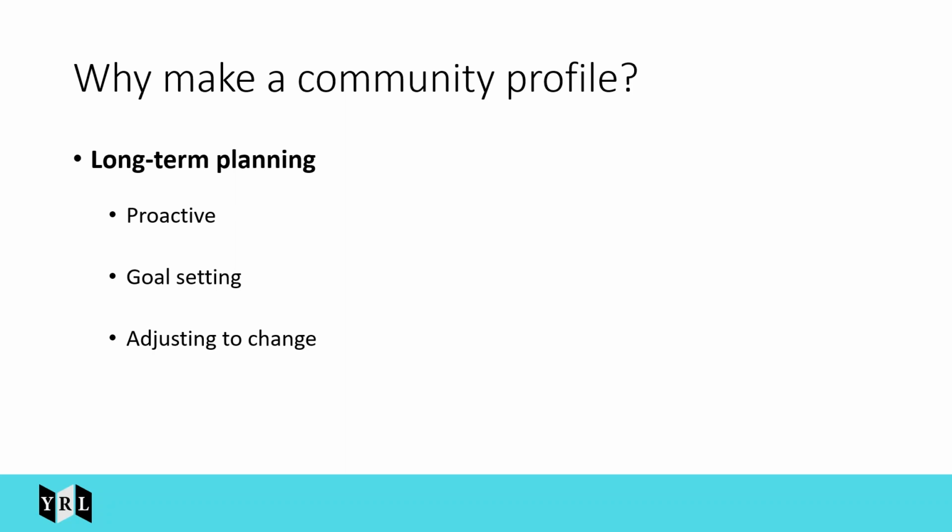So a great example is the pandemic we're going through now. Having that demographic information will help you really realize where those gaps are going to be in your community, whether it's going to be people who are going to be jobless looking for work, if you have a community that has a lot of working age people, or it could be seniors who need other ways to connect with the library during this pandemic, who may not be technologically savvy. And some of the resources we're going to look at will actually give you that information.